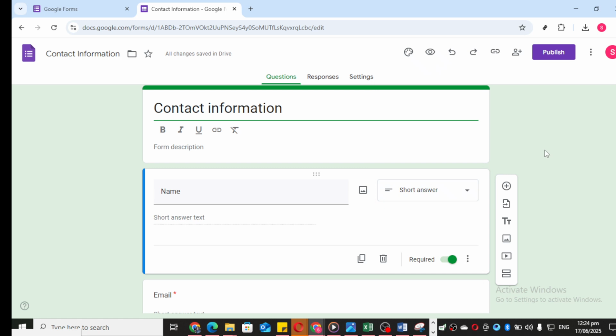This versatile tool not only allows you to collect valuable information, but also organizes it in a way that's easy to analyze later. Remember, creating an engaging survey is key to collecting the most useful information. Take advantage of the customization options available to you and tailor your survey to meet your specific needs.